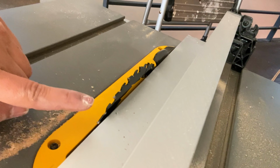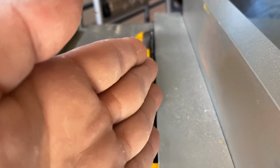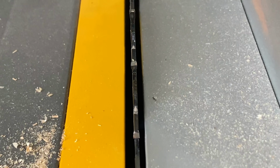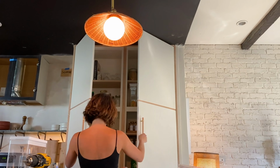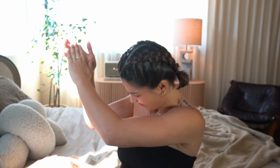I don't even know if you can see it, and it's off, don't worry, everybody. Like OSHA hall monitors, I'm fine. This empty space between the blade and this silver guard, that is how small we are talking. If you didn't believe me that I like the details, this is the epitome. This is truly exhibit A through Z. Look at her. That is one thin piece of wood. There is a veneer on the inside, there is trim on the outside, there's inlay in the middle. And the handles, they all, this is how you do it. Well, this is how I did it.